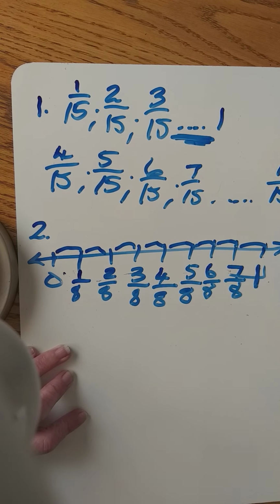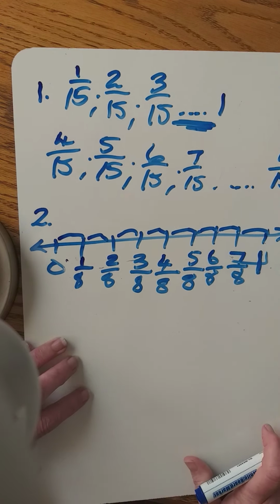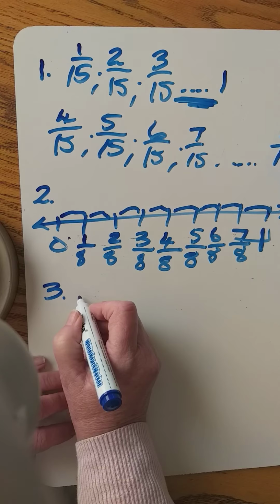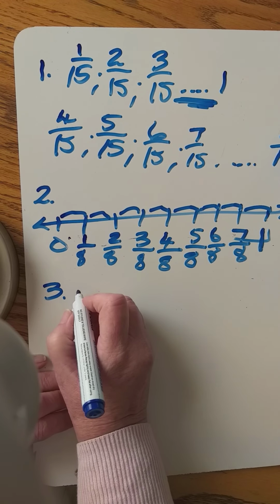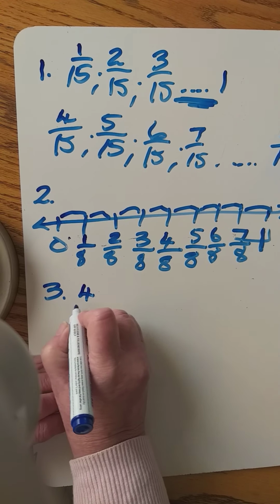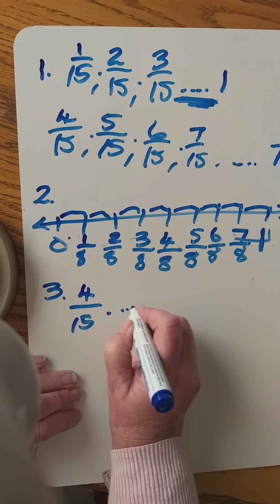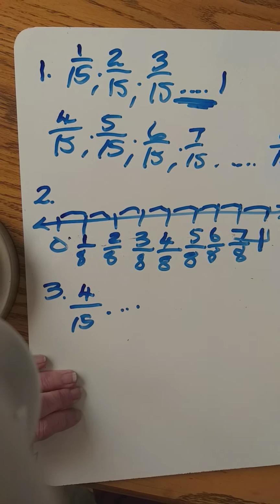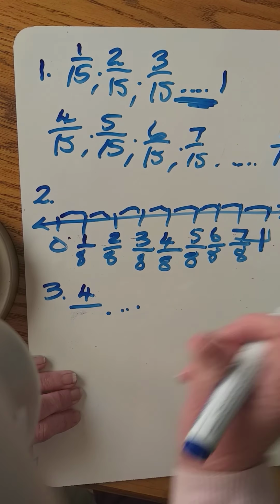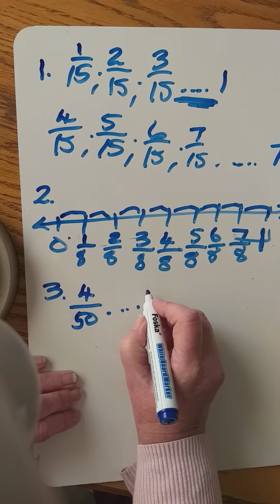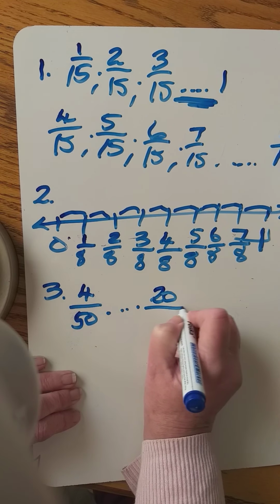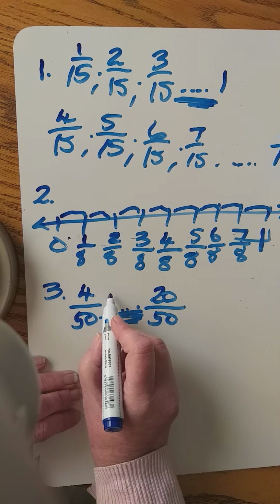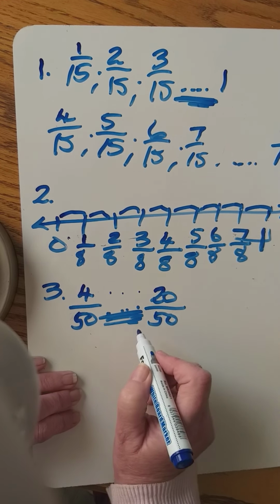Right, now the next number is number 3 on the following page, and that says, count in and write down. So it gives us words. Now it says, for example, C says 4/15, and it says up to 4/50th, sorry there guys, 50th, and up until 20/50th. So you are going to tell me what is missing here. So you're going to start with 5/50th, 6/50th, 7/50th, and so on.